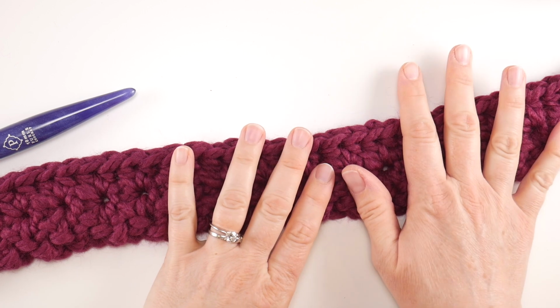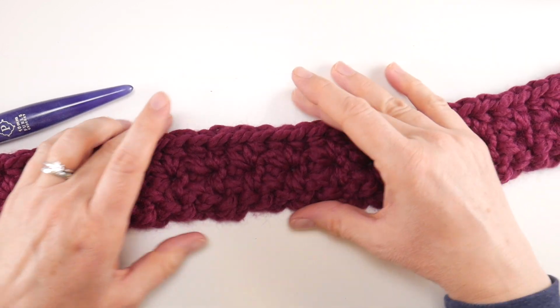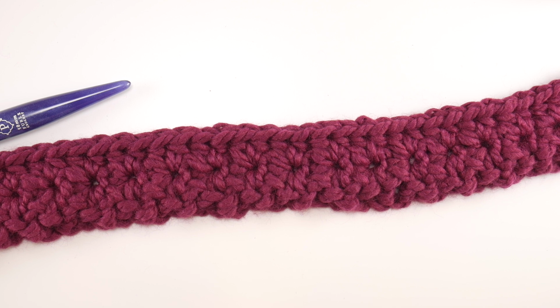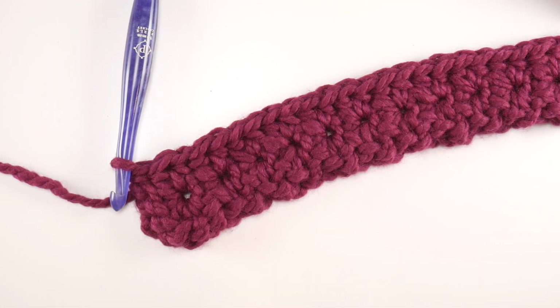Now we're going to switch colors. This is where the magic of this project is going to be. When we switch colors and work 2 rows with each color, it's really going to make this stitch stand out. Okay, so you don't have to switch colors, it's completely up to you, but I'm going to show you how to do it if you would like to.